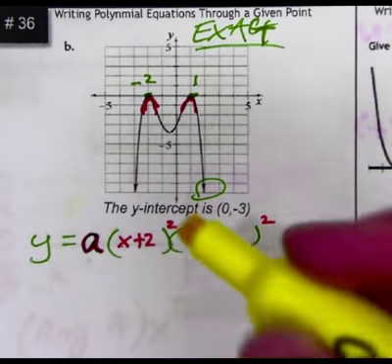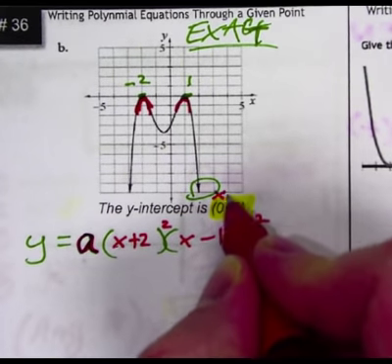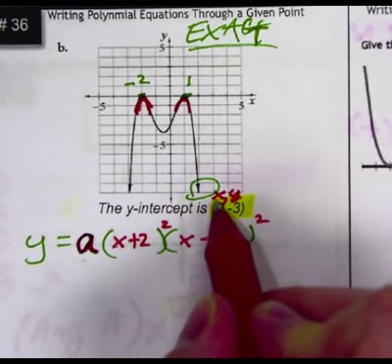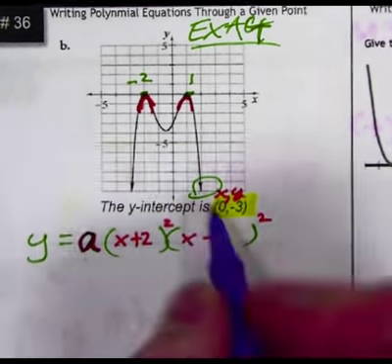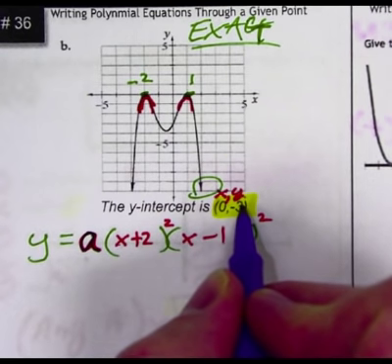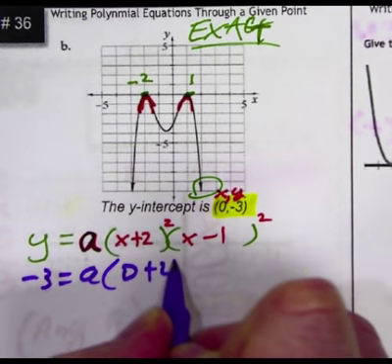Our working point right now is 0, -3, so I put in 0 for x, -3 for y. X's and y's, points right there. There's my ordered pairs, and I'm going to plug them in. So 0 goes where the x's are, and -3 goes where the y's are, so you do this. Substitute it in. See what you get.